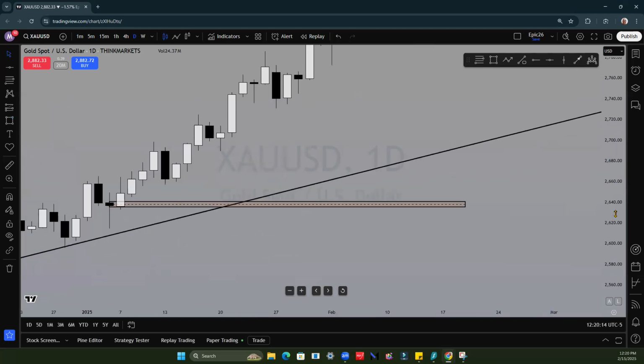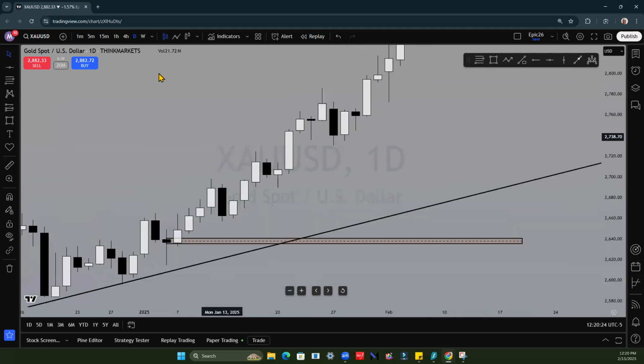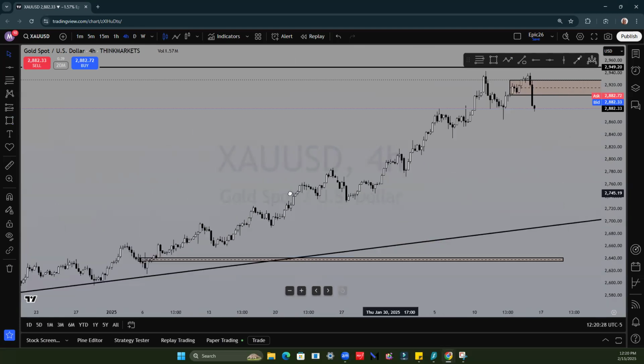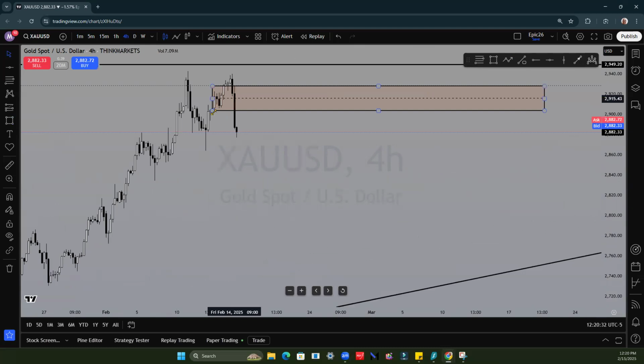Always backtest that. Whenever you see multiple candles and they're huge, with very little candle before it, you want to mark it off as your demand zone. And now we're going to go to the 4 hour and see what it looks like. So we got our supply zone. You can refine it and make it smaller.